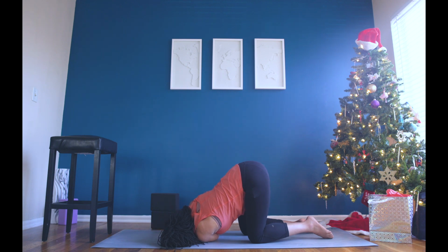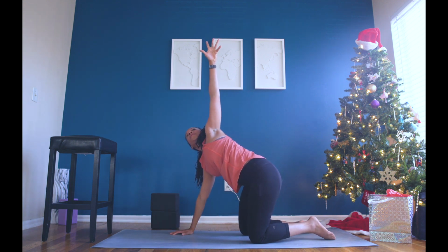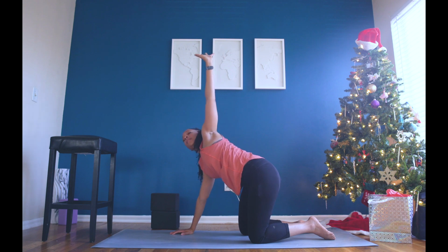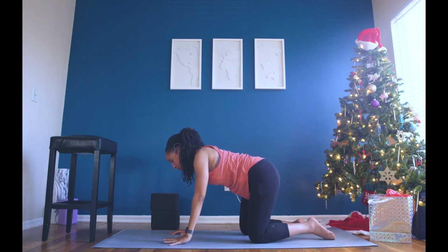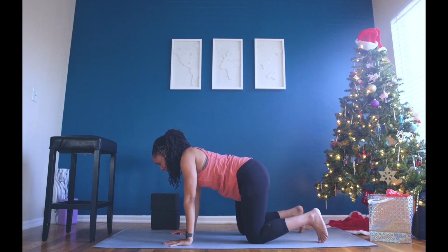Right hand comes back underneath your shoulder. Inhale, reach your left arm up. Open your chest. Exhale, tabletop pose. Tuck your toes, come to the balls of your feet, deep breath in.